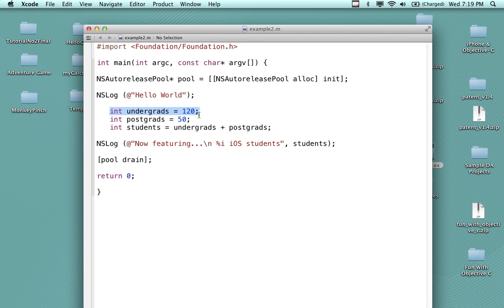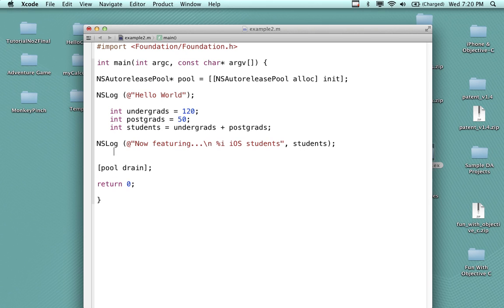But here we have an integer, and then we're going to have a final integer, and then we're going to print it to the screen. I believe I showed you the printf last time. Did I not? I'm pretty sure I did. You can use NSLog. NSLog is the equivalent to printf, but NSLog is the object-oriented version. The NS is the NeXTSTEP prefix, and the Log is the command console, so it's printing it to the command screen. Very similar to this here.